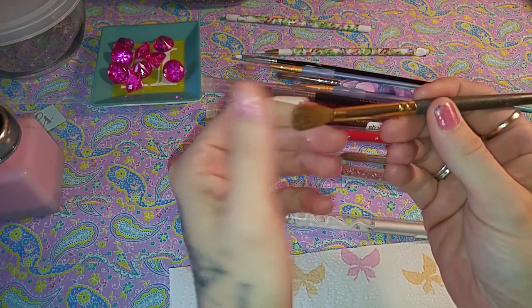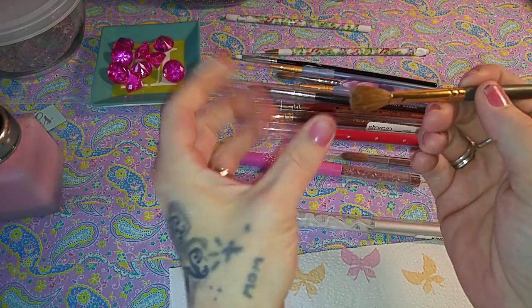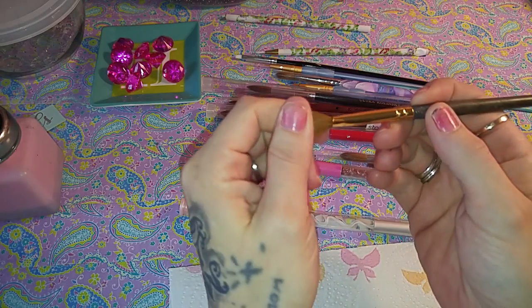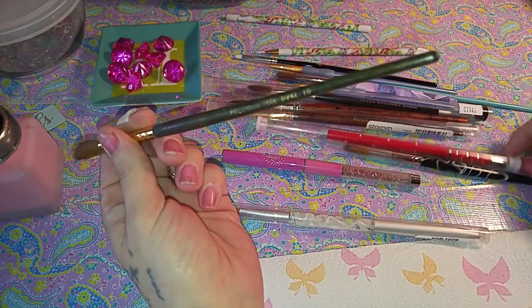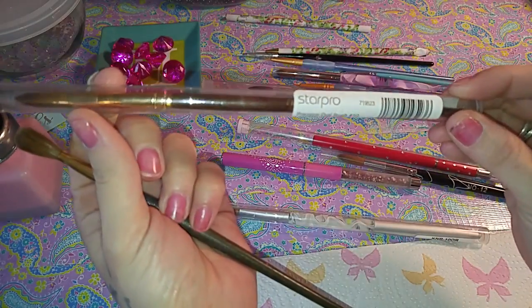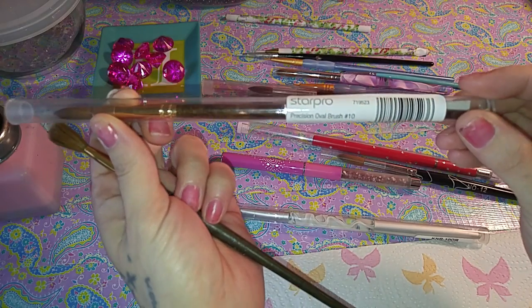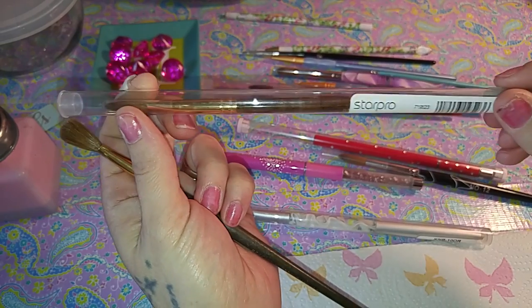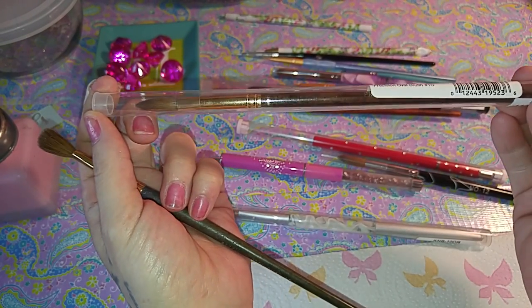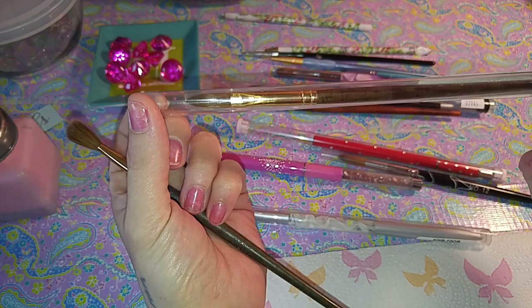And I don't think that it is Kolinsky. So yeah, super expensive. I was not impressed. I do have another one, which is right here. And again, I paid $37 for this brush.